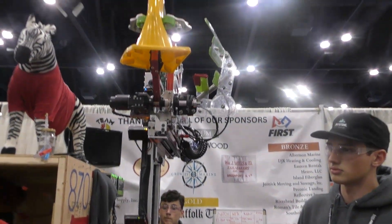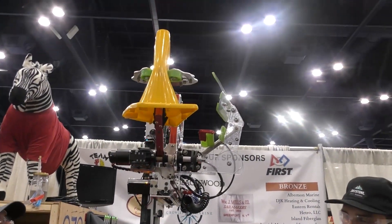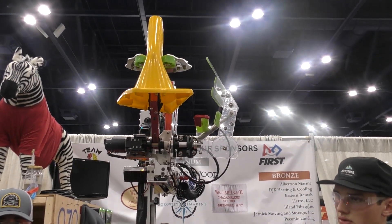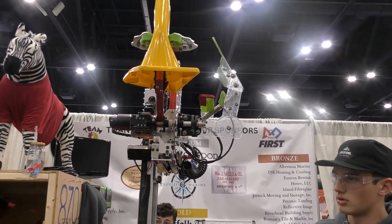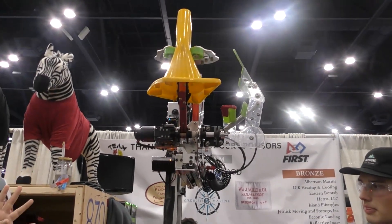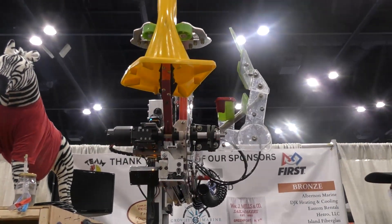This is honestly a really unique season — I haven't seen this before and I love how it works. Let's transition to Flynn, who's going to be talking about the pneumatics. Flynn, tell us about the pneumatic system. We saw a little demo, but tell us how exactly it functions.